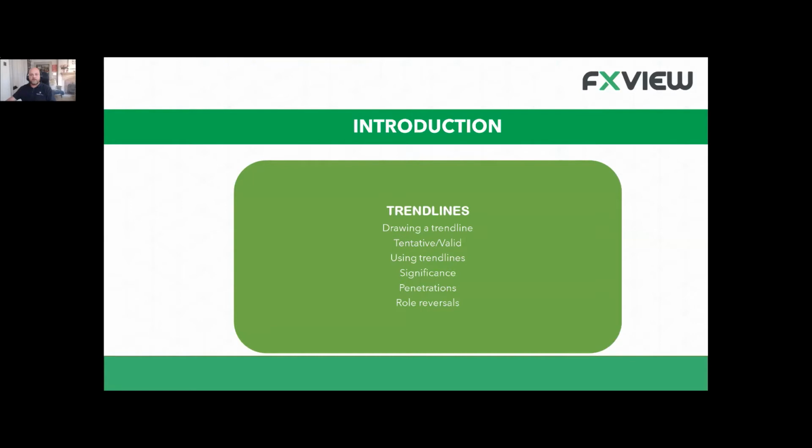So in the webinar, we're going to cover drawing a trend line. We're going to cover tentative and valid trend lines, something which is pretty important when it comes to understanding trend lines. We're going to find out how we can use trend lines also. We'll look at the significance of different types of trend lines and also penetrations, and then finish off with role reversals, when a trend line can reverse its role.